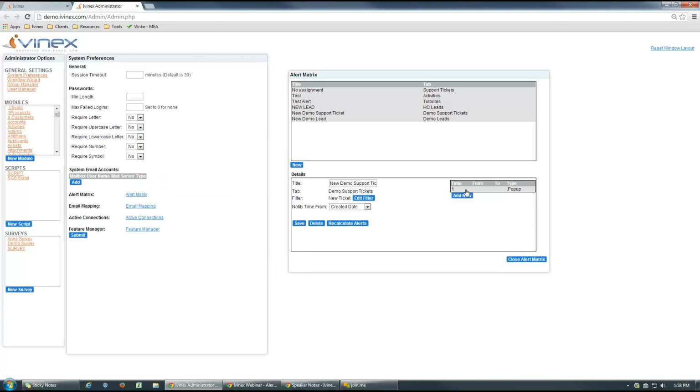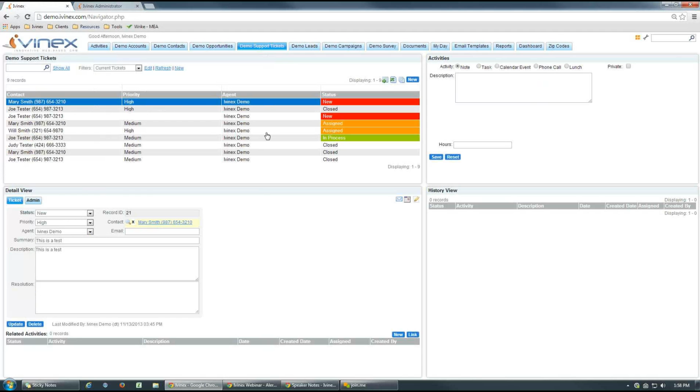But if somebody gets it before that time limit hits for the manager, then the rest of them won't happen because the filter would no longer be true. So then the alert would just be done, finished. All right, so that's a general idea of how you can use the alert matrix for support tickets. But pretty much anything that has a time-sensitive process that you do. Support ticket is one kind.